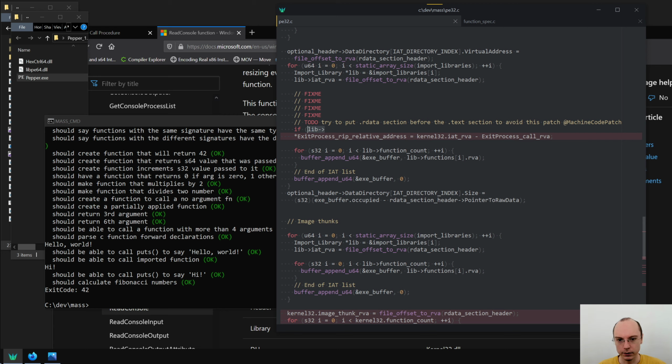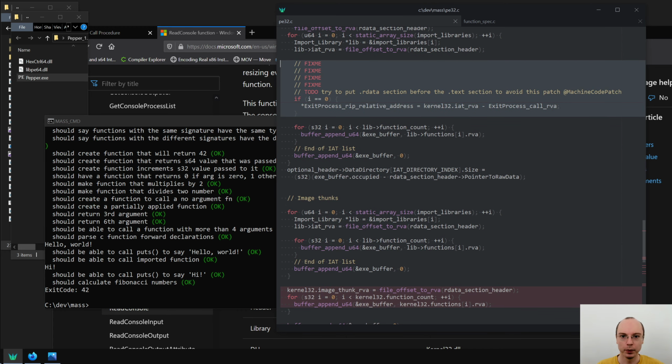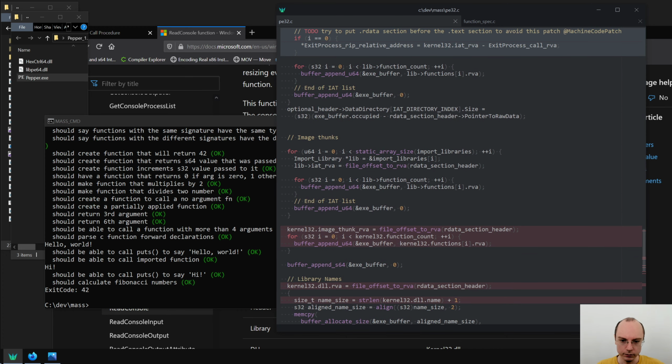Well, okay. If I is 0, yeah, this is a pretty bad hack. I hope I got it right. But here we need to do image thunk RVA, and afterwards it's exactly the same loop. So this is good.